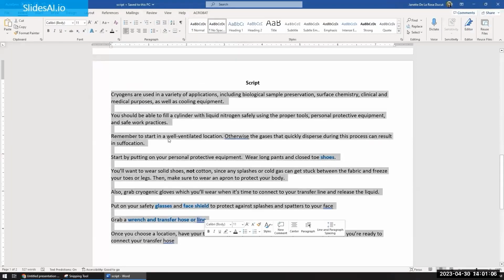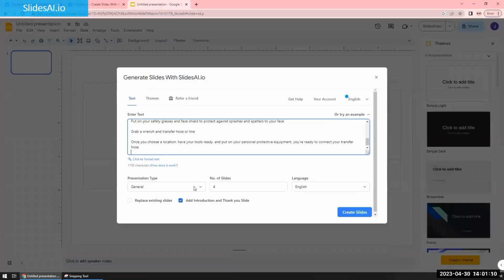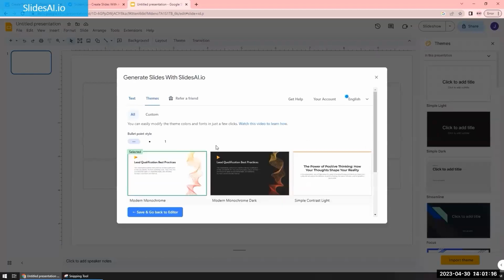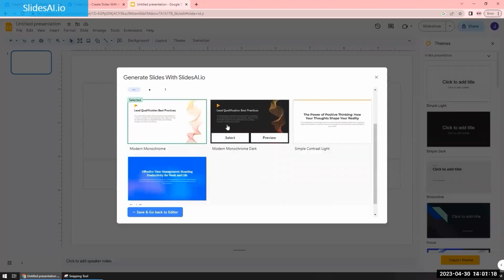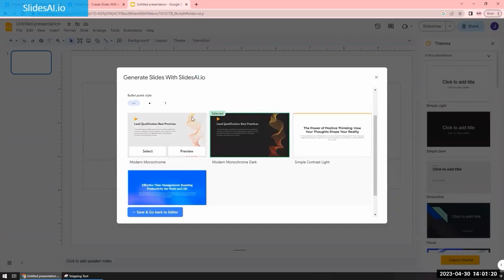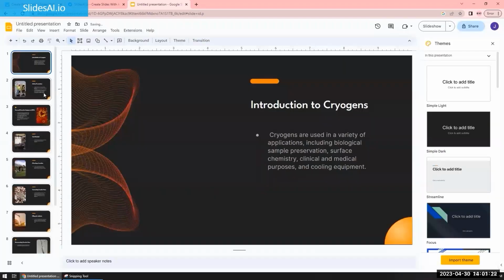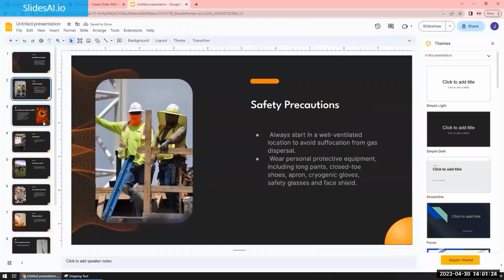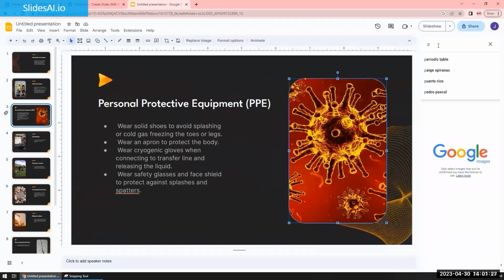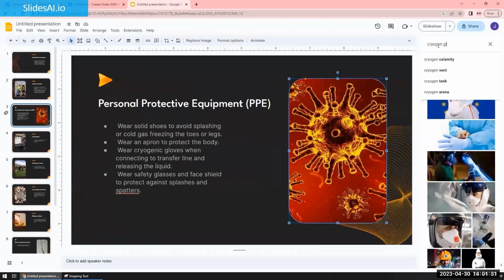And what I've done beforehand is I had this script that I'm just going to copy and paste into this prompt. I'm going to tell it that I want an educational slide, maybe instead of 10 slides, I want it to be in English. Oh, and they have themes. I'm going to choose a theme. And right after I select the theme that I want it to look like, it right away populates for me the slides with words, and not just words, but graphics that match each of my slides.